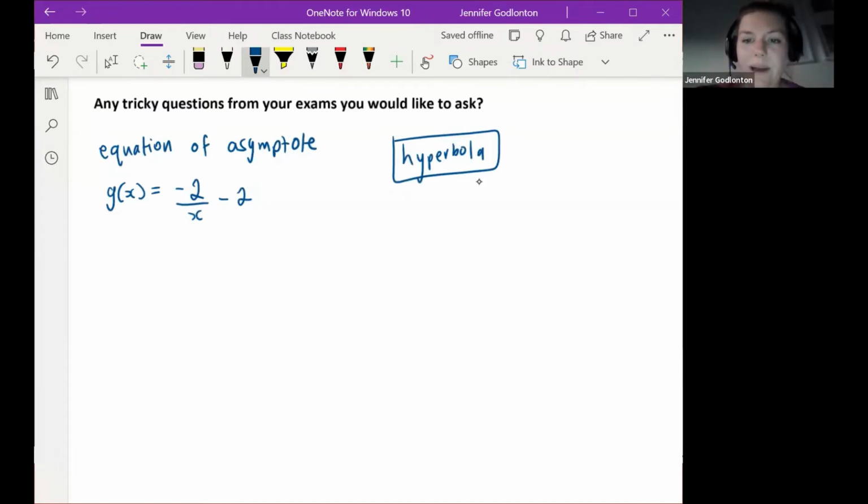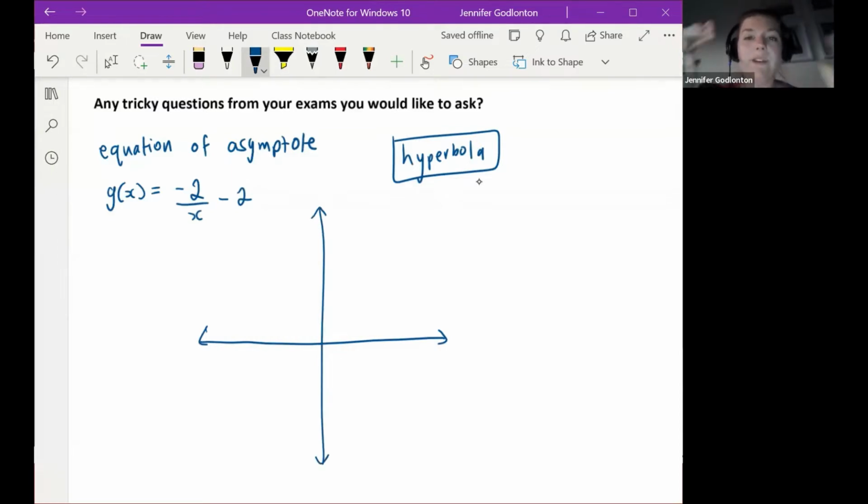Think about it like this. Let me actually just draw this a little bit bigger. When we have a hyperbola, there are a few things here which are really helpful. I'm just going to sketch this. If they ask me to do this in an exam, we don't have to do it super neatly, because they're wanting the equations of the asymptotes. They don't care about how neat it is. This is all just us working things out.